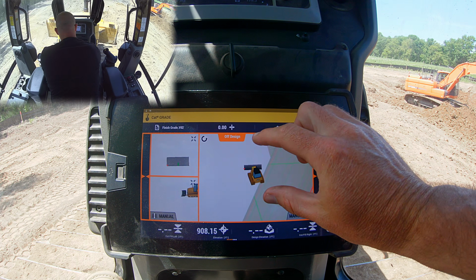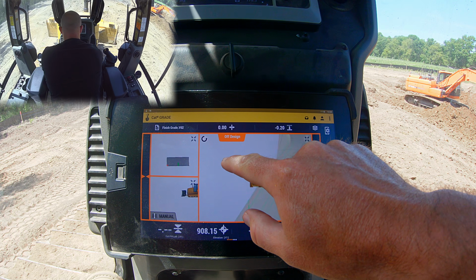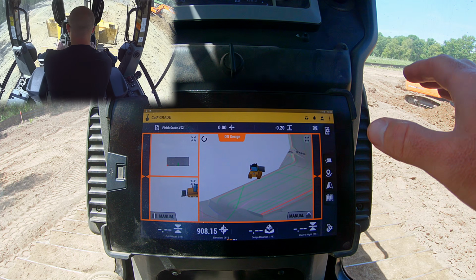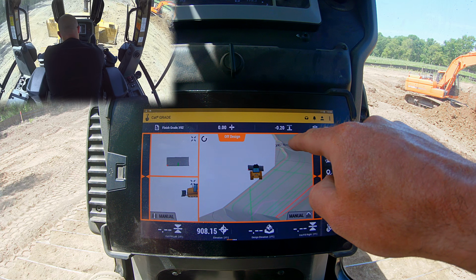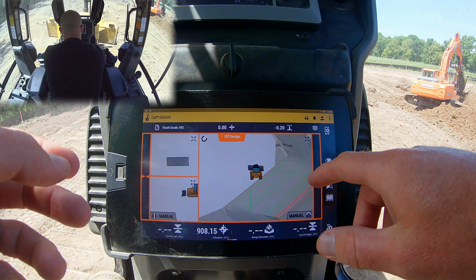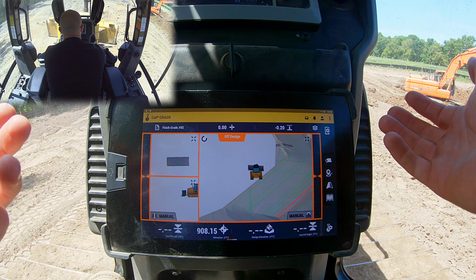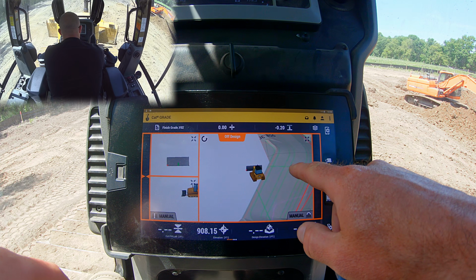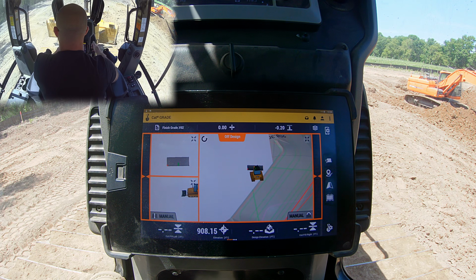In fact, you can see if we zoom out here, I'm in no man's land. There's nothing in this area of the map. I am totally grading on my own. Here's another one of those surface anomalies. If we look up here, that little cutout right there, again, doesn't exist on the plan. This is just a retention pond. The only thing I can think is that's a possible spillway, but there's nothing on the plan showing a spillway. So I think really what that is is just another anomaly. And every time I've had to go over that area, I've had to click off the automatics and carry grade on my own.